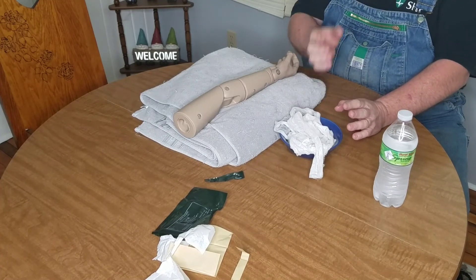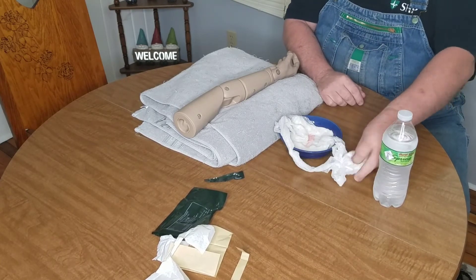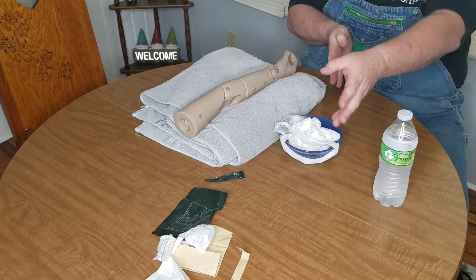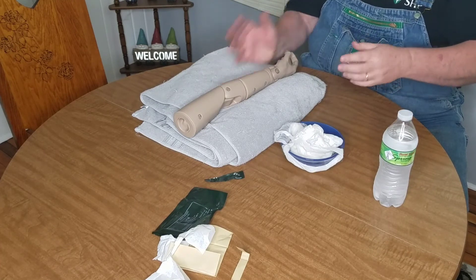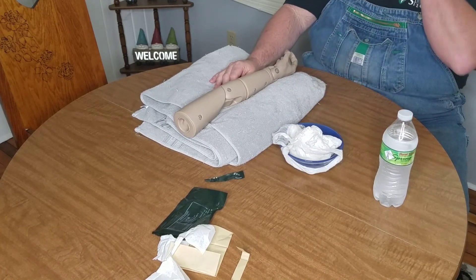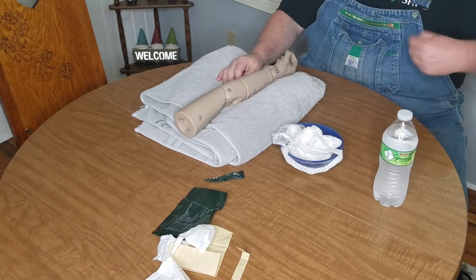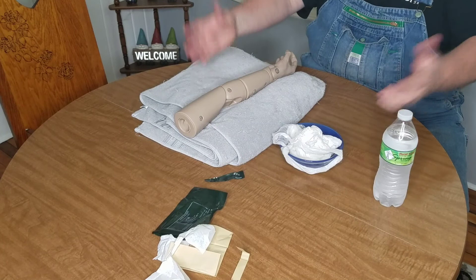It's a really simple, inexpensive, but very effective dressing that I feel should be a part of your first aid kit. For the price of one Israeli bandage — if you don't know what I mean, I made a video about pressure dressings where I showed one in action — you could get four of these. Just throw them in your glove box, throw one in your pocket when you're going hiking. I've got one in my bandolier with magazines in one of the little grenade pouches, and a tourniquet in the other. For me that's a very good little individual first aid kit.